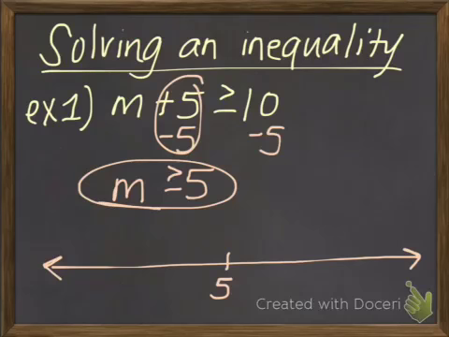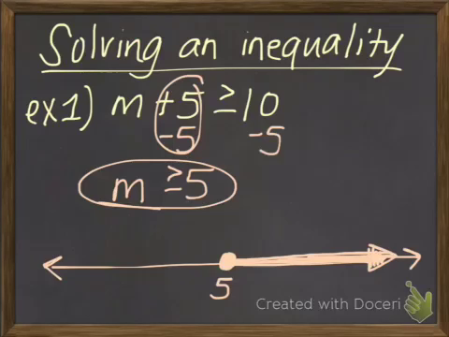If it has this equal sign here, then I know it needs to be a closed dot over the 5. So I'm going to make my point, fill it in. This symbolizes that it is greater than or equal to. Since m is greater than 5, m has to be all on this side. So I'm going to draw a nice line with an arrow in that direction. Now I'm finished.